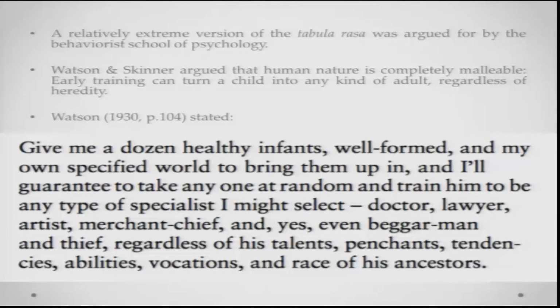So, what Watson is trying to say is that given the right kind of conditions, given that you can manipulate the conditions that somebody is being brought up in, you can get whatever effect out of the individual. You can mold the individuals to be whatever they are, and the philosophy behind this is that people are just the sum and total of what their environment wants them to be. So, given any kind of environment, what the person turns out to become is just a consequence of that environment. So, that is something which Watson has said.